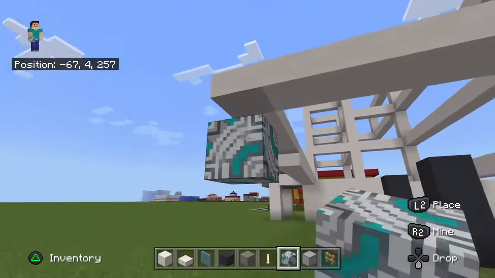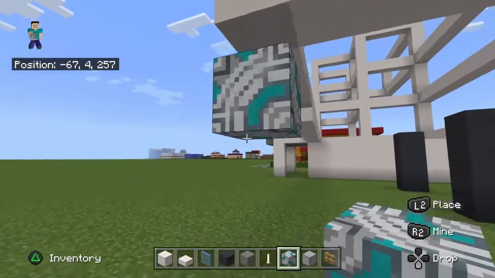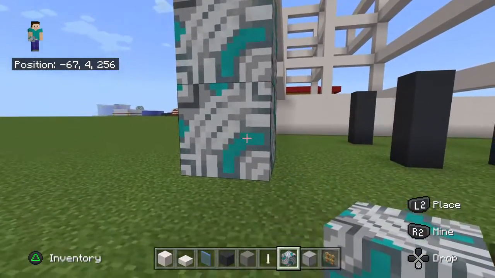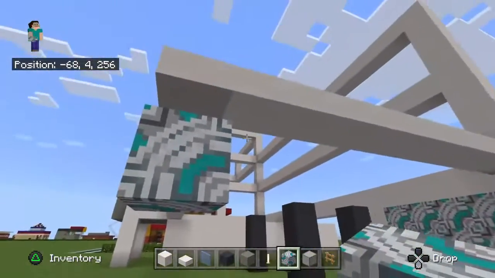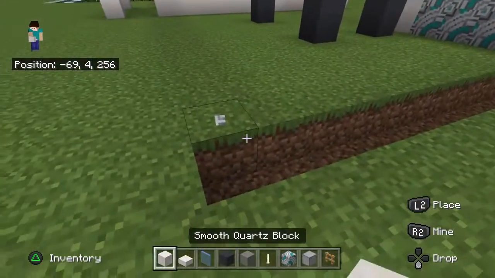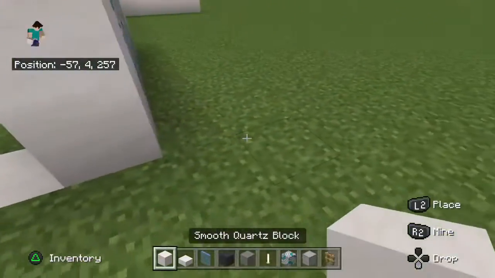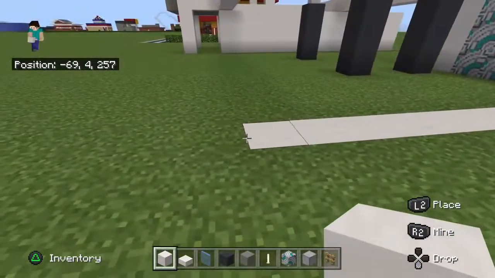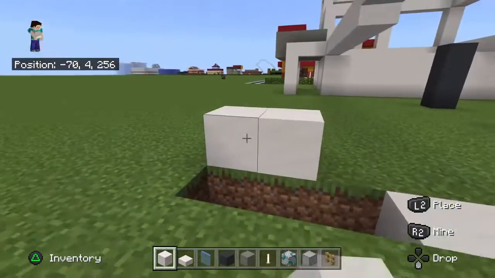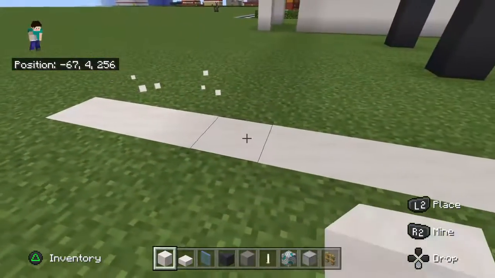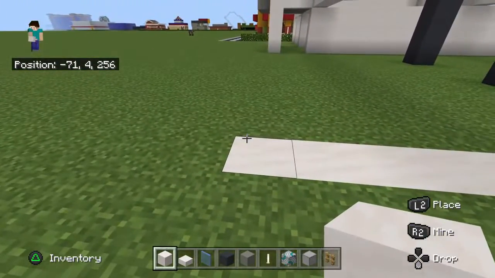And then we want to continue extending forwards by 1, 2, 3 rows, so it lines up with the entrance. Place quartz in there, and then we want to dig all the way over to the left, like this.